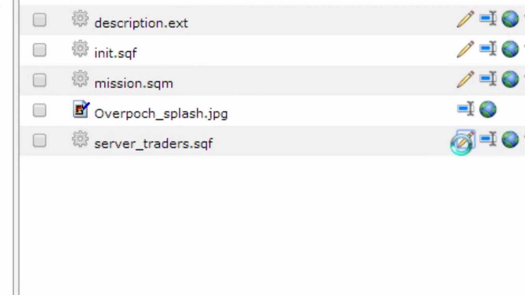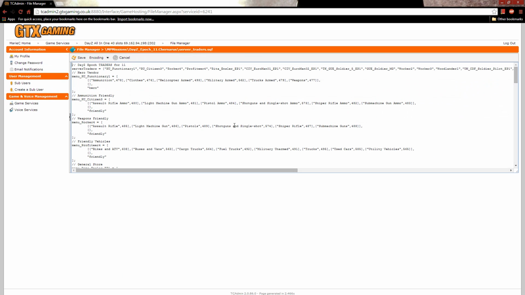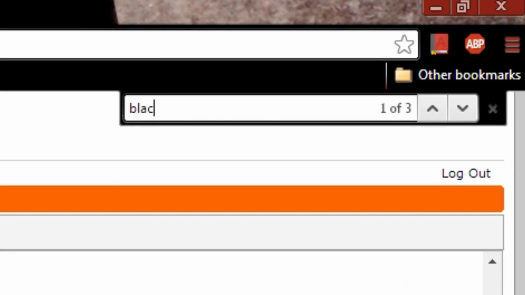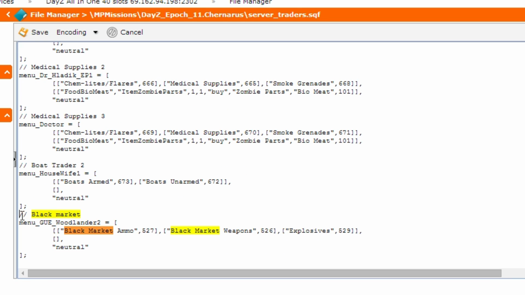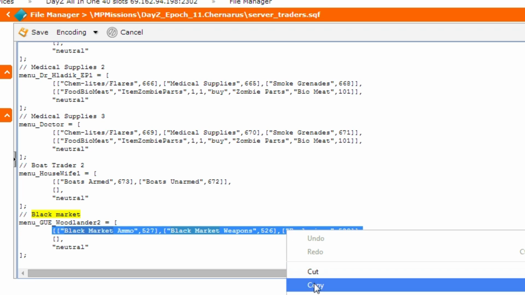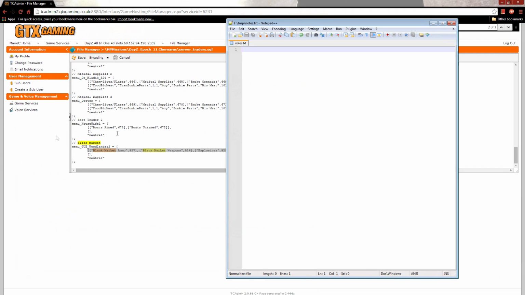Look for the server_traders.sqf file and click on the little pencil icon next to it to open the file editor. In there we want to find the black market vendor, so just scroll around or use your browser's find feature, usually Control F, and search for black market. When you find this, select and copy the third line, the one that has the text of all of your guys' menus: black market ammo, black market weapons, and explosives. Paste it into a text file somewhere for safekeeping.